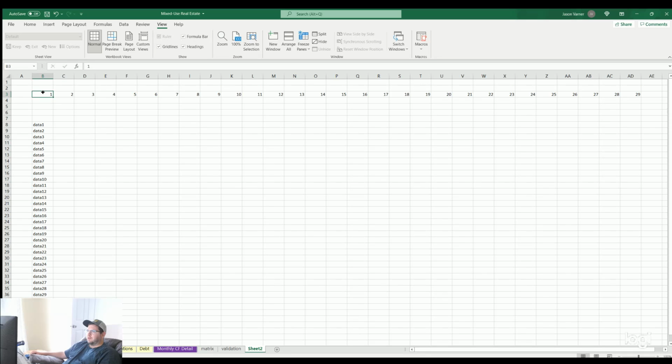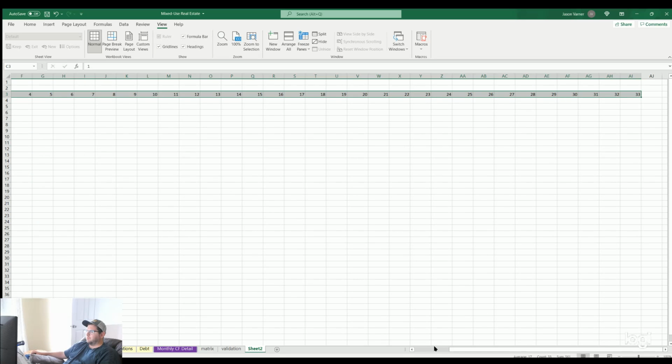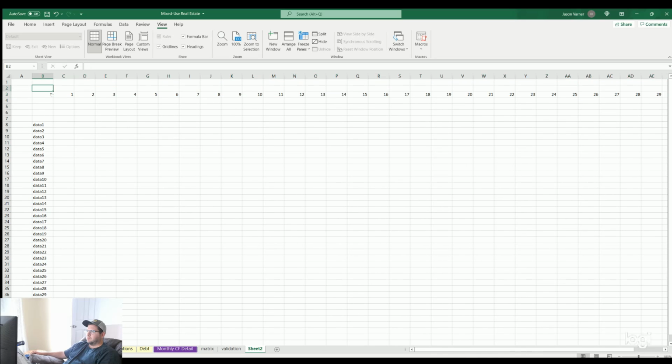Let's say you want to freeze both. Well, you click in the corner that you want to freeze. Let's say I want to freeze it right here and hit freeze and freeze panels.